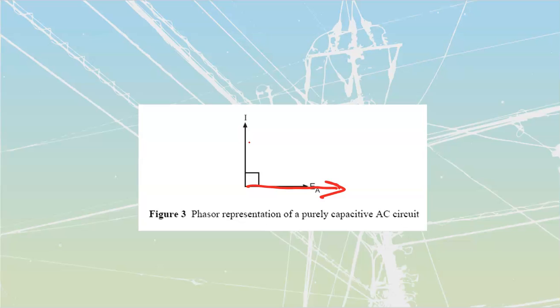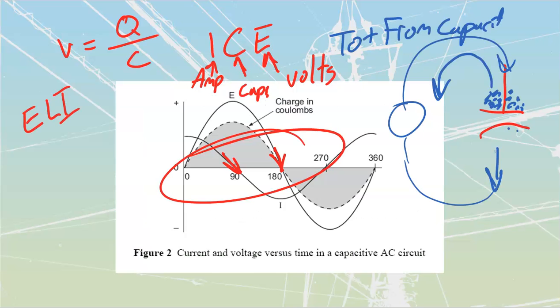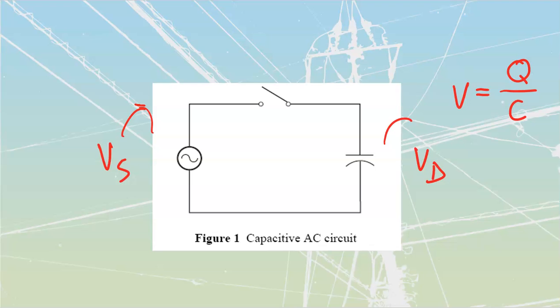Like our inductor, we have opposition. We don't just have current flying into that system and going wherever it wants at a completely unrestricted value. Our current is going to be restricted by the electrostatic fields, by how many electrons we can stuff onto these plates. Those electrostatic fields around each one are preventing us from stuffing more and more onto there. So we need, once again, a way to quantify that.